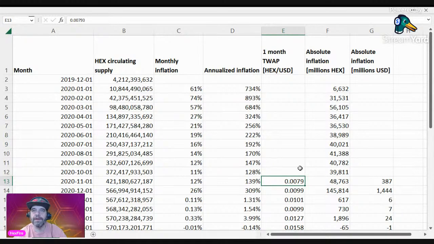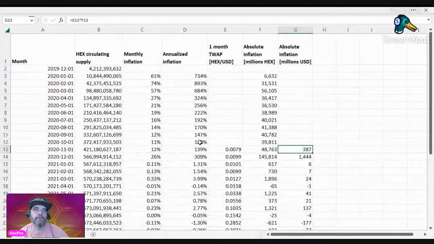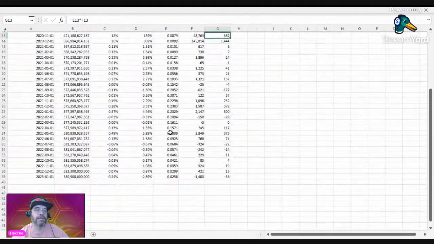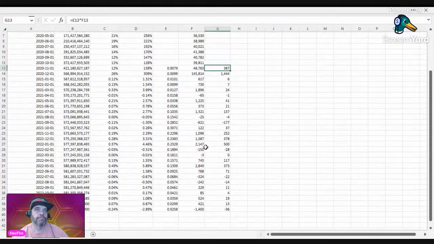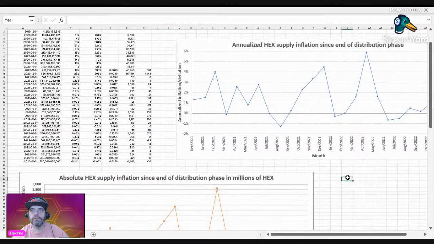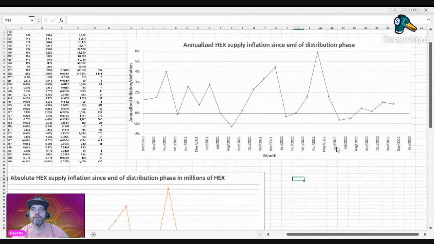So it's not a whole lot of time in there other than time of day. It seemed like that makes the most sense. We then multiply that by the amount of hex difference month over month, and that'll give us our dollars. Right. So we get that month over month amount, and then we get our dollars, multiplying it. And from that, what we're able to do is to populate a table that looks like this to be able to get that number. And then if we go look at the actual charts, the handwritten charts, you can just see they look very much like the ones that I have produced.